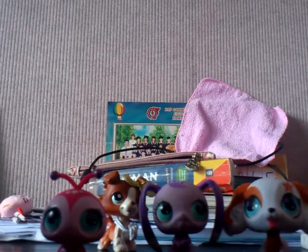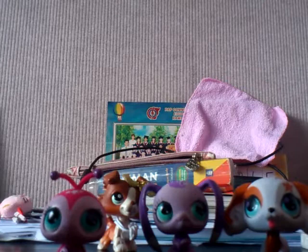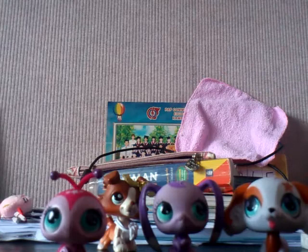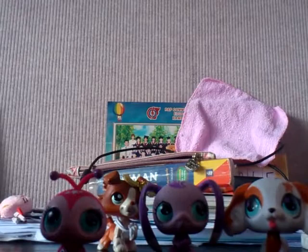Find that. Where's the thing? Where's the ladybug? Ladybug, where are you? Okay, I can't find her. Wait. Oh! Because I have 20-something, I know it's kind of less, but I have 20-something, so they're all mixed up in there. So I can't find them. Oh, look, Poodle. I can't find them! Oh my gosh, where are you?